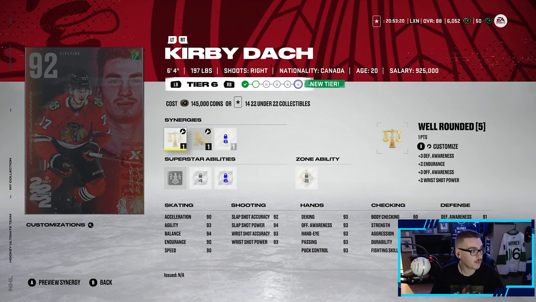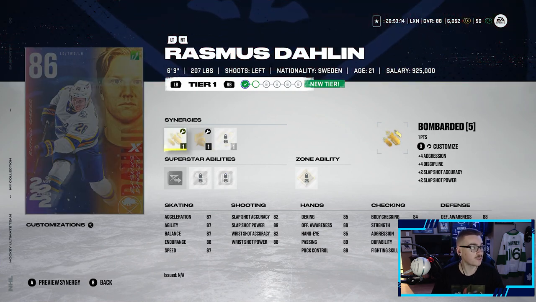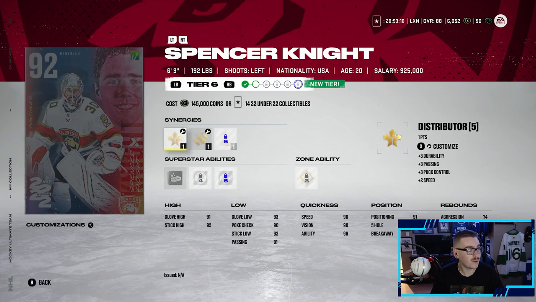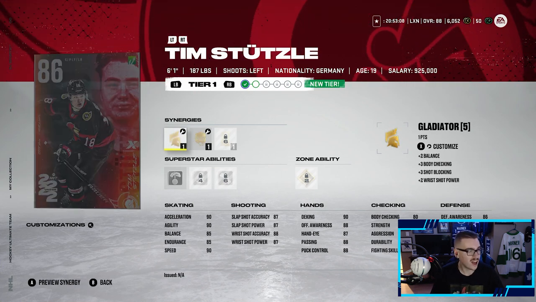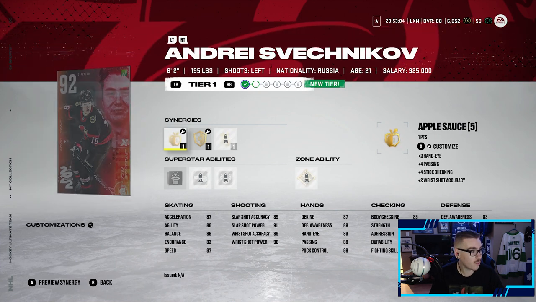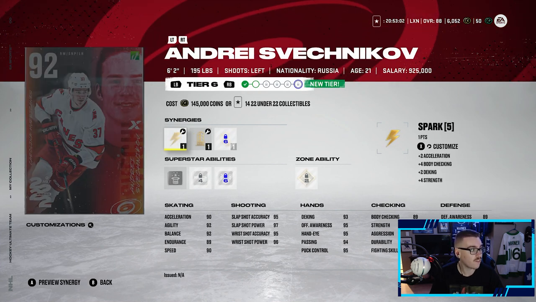We got Kirby Dach, man. This card looks unreal. One of the ones I do want to build or hopefully pull. We have Rasmus Dahlin, another card that I would love to get as well. We have Spencer Knight, which is okay. It's a goaltender. Tim Stützle. This card looks absolutely unreal too as well, boys. Andrei Svechnikov. Obviously, this card would be unreal to make as well, man.